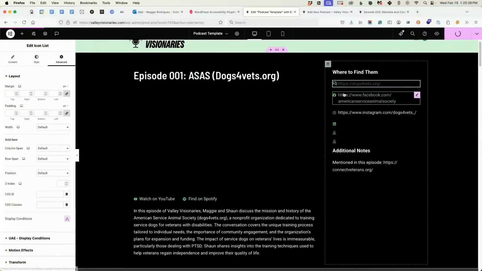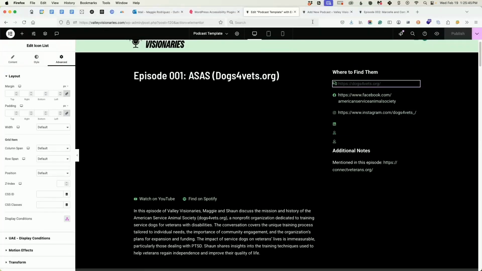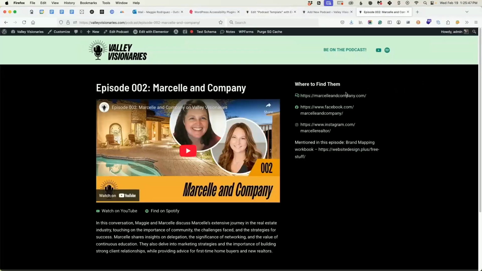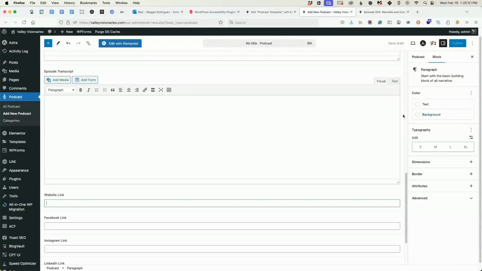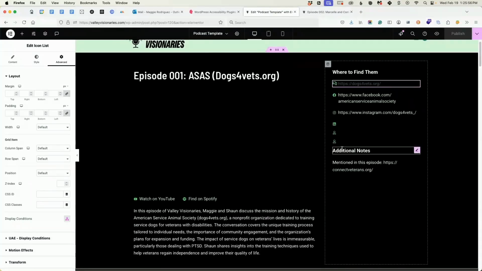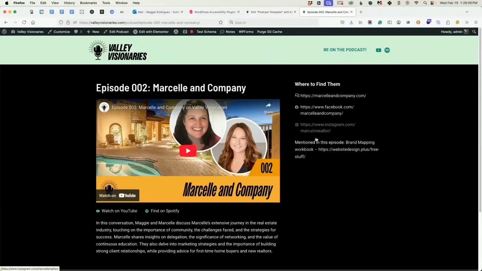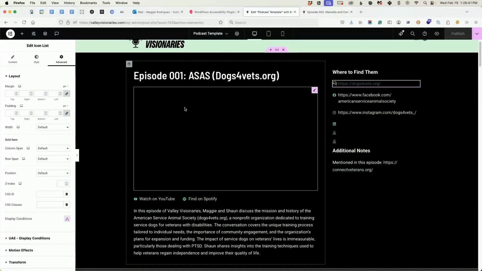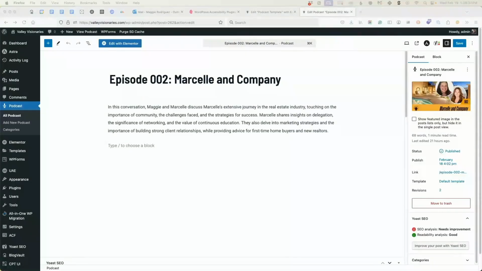So this is my template. I have a spot for website, Facebook, Instagram, LinkedIn, and then a couple of others just in case they have some other random place they want me to go or want people to see. And on this one, we don't have LinkedIn and we don't have those other spots filled out. So even though it's in the template, because it's empty, it's not going to show on the published page. And that's how I'm able to get it to work for me. That's a quick look at how to use conditional advanced custom fields in Elementor Pro.